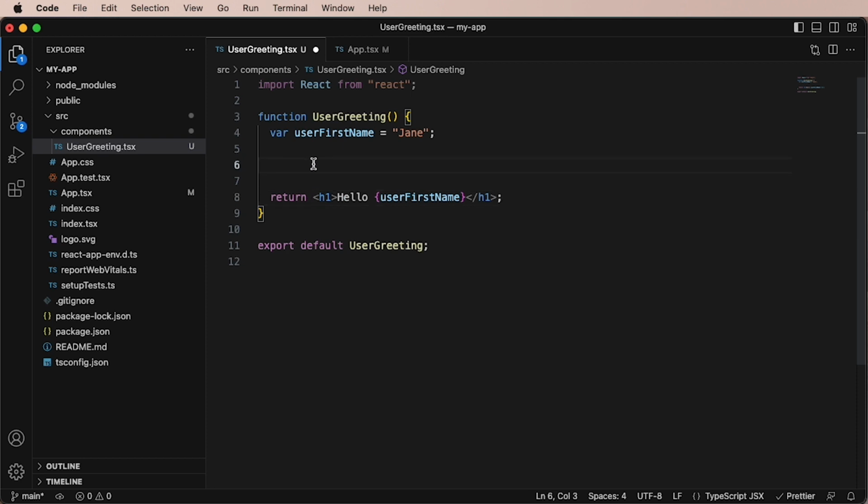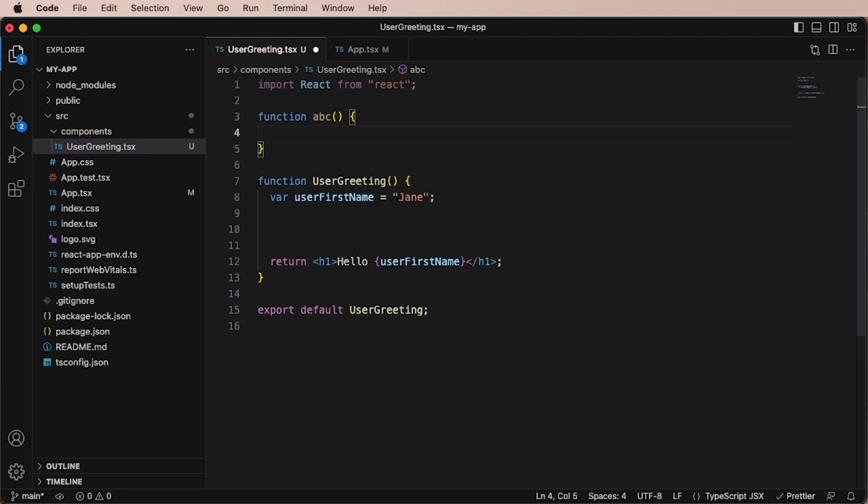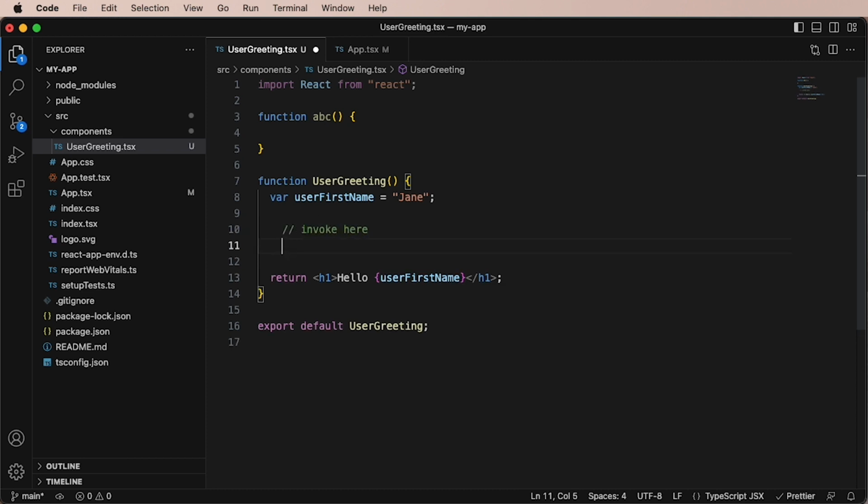Other than that, we can write any JavaScript code here, and we can additionally define functions. So here we can say function ABC, and this could be doing anything we want, and we can invoke this function as if we would invoke any other JavaScript code. But we're not going to do that in this example of the video tutorial.